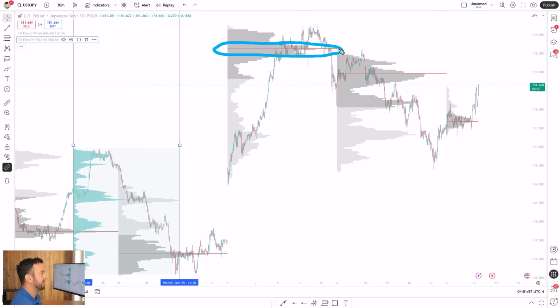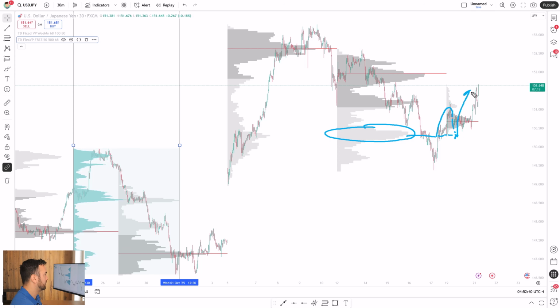For example, here to this heavy volume zone, there was a pullback and the price reacted there very nicely. Or for example, to this heavy volume zone, there was a pullback to it and beautiful reaction right here to that heavy volume zone. Or another beautiful reaction to this heavy volume zone. Right here, the price went up from that heavy volume zone, tested that with a pullback, long from there. As you can see, the price is simply reacting to the heavy volume zones, and this is exactly what we teach in our trading course.